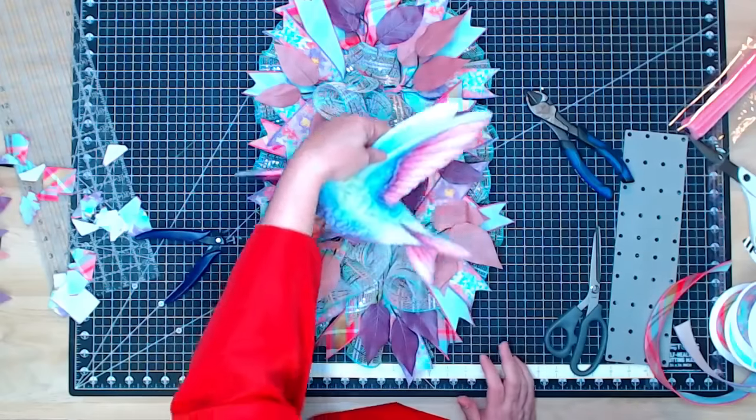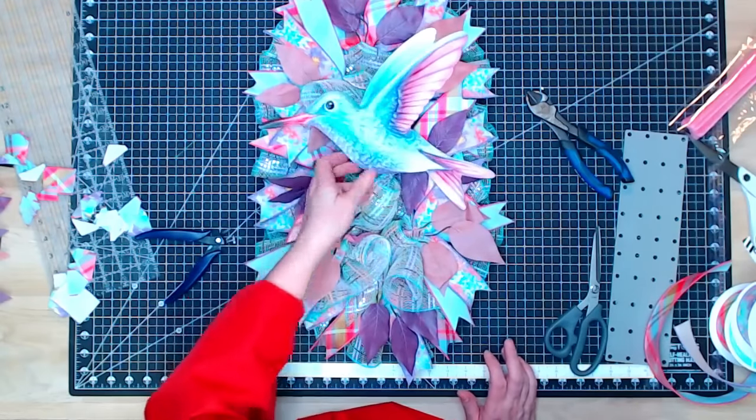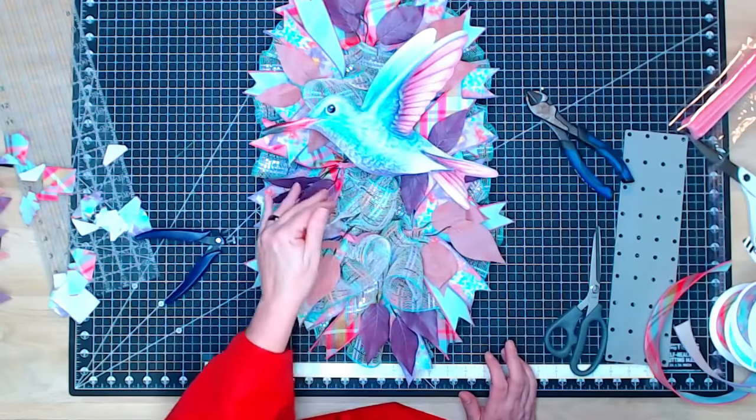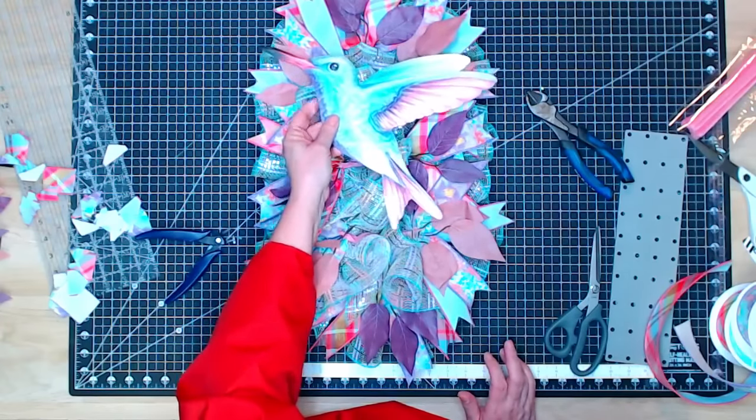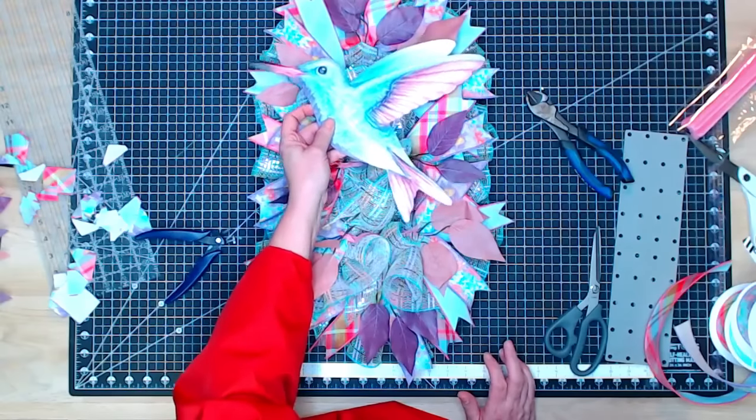Now, it has a hook on the back. So it just kind of depends on how you want your hummingbird to lay. I kind of want mine like this to take up more length of the board.